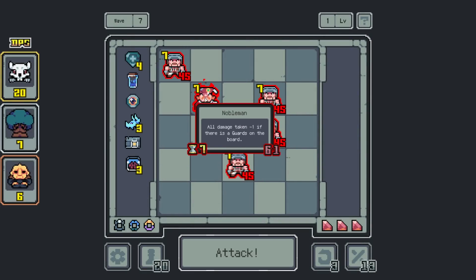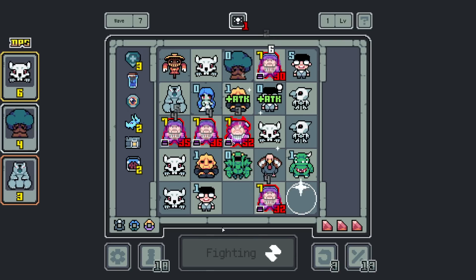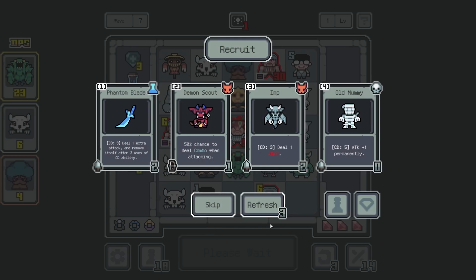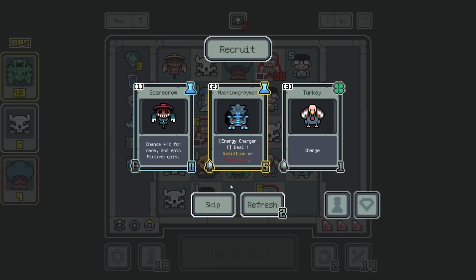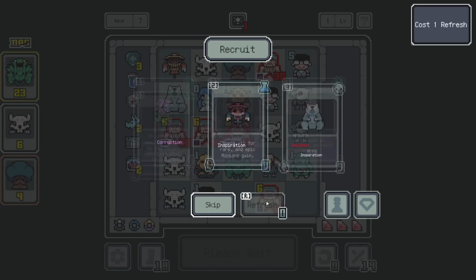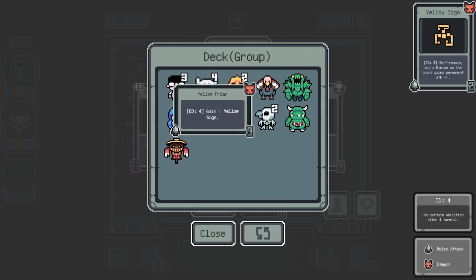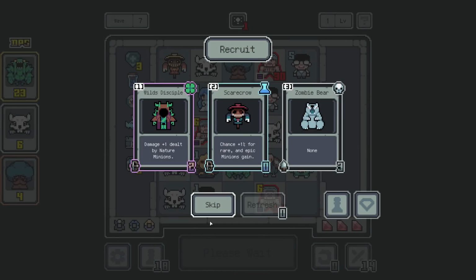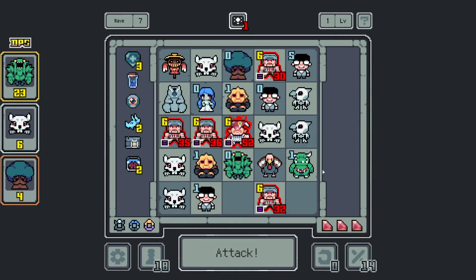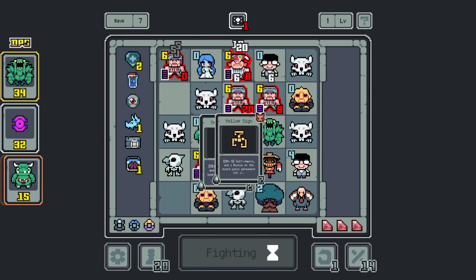Hello. All damage taken is -1 if there's guards on the board. There sure are. I actually am not generating very much energy, so... And we also used that guy yesterday. Damage dealt +1 by nature minions. I don't think I have... the turkey. The turkey, the tree, the students, who I'm not going to keep. It'd be Scarecrow, if anything, and I don't think I run that. No reasons to even remove right now.